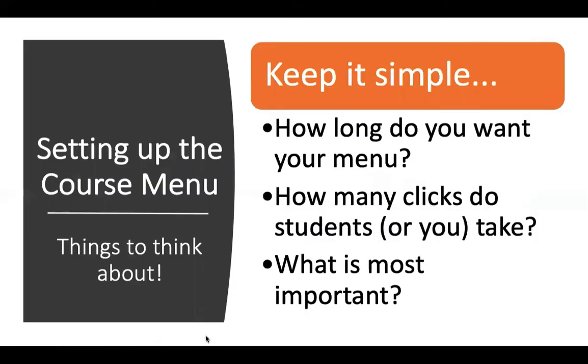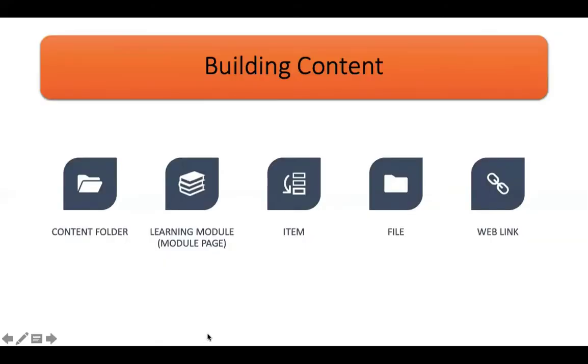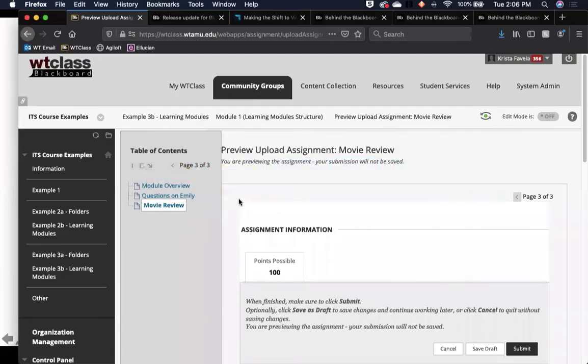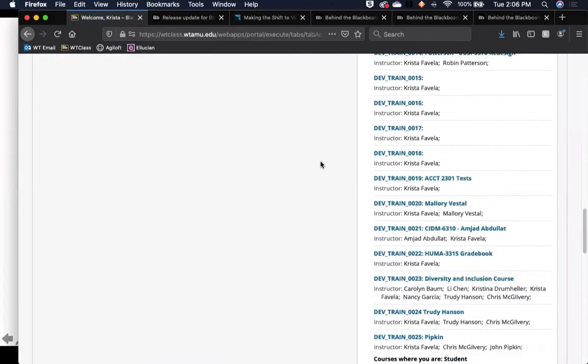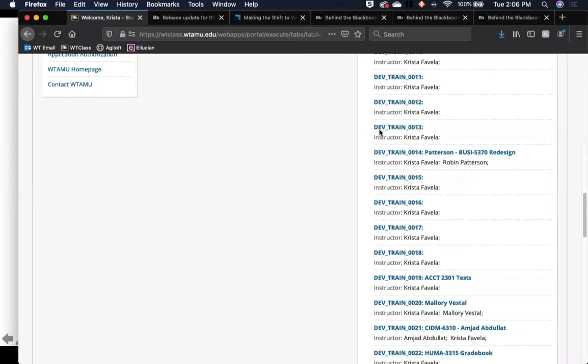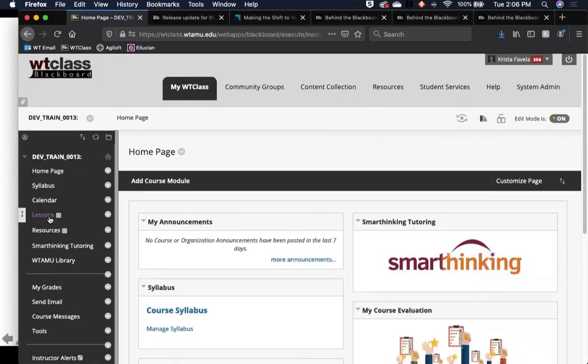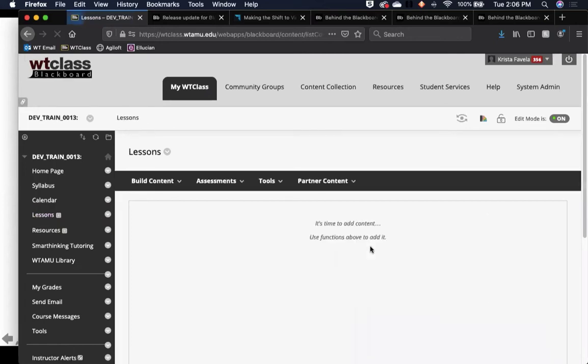All right. Let me go back here. I'll pull up just an empty course here. A lot of people are not quite sure how to build different things, so I just want to go over a little bit of some of the simple things, some of the common settings for a lot of these different things.